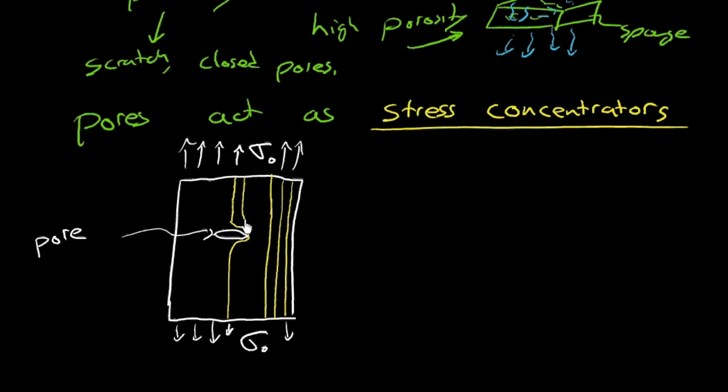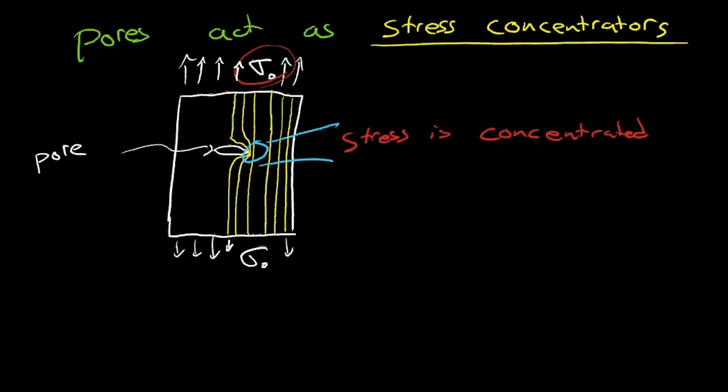But then what happens to the stress that's initially transmitted to the material here? Well, it gets close to the crack. And it can't span. It can't jump across that absence of material there. So what it does is it diverts around the crack. So again, we have another line of stress here. And it does the same thing. It has to get around the crack. And if I do that for a few of them, what you start to see is right in there near the crack tip, the stress is concentrated. OK, the stress is concentrated. The lines of stress are close together. The stress is concentrated. And so that means that the stress is higher here than this far field stress or the sigma naught.